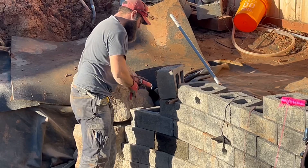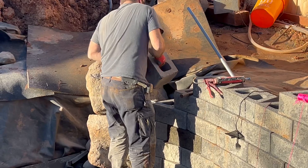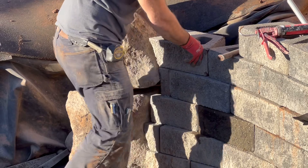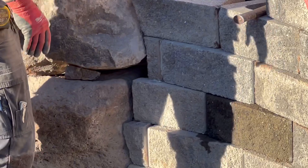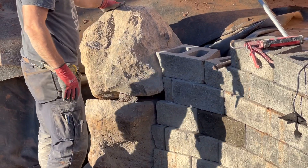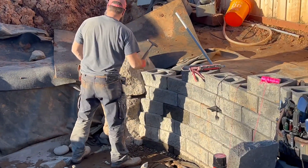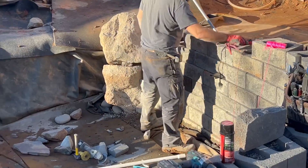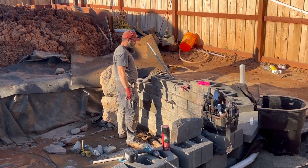Dennis just got done finishing another cinder block, custom cut, glued it down. Look at that fit — look at that cut against that rock there too. Look at the detail, that small piece right in there. Oh man, that looks good. So what we're gonna do next is backfill behind that rock. We're gonna grab our liner, flip it over the rock and the wall, and then fill it in. We're gonna go ahead and do that as soon as we get the cinder block stacked up to the right height, and then we can backfill — that's gonna help stabilize the rock.